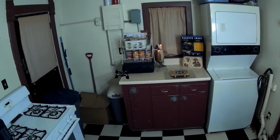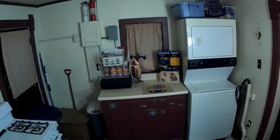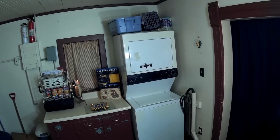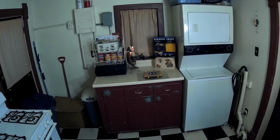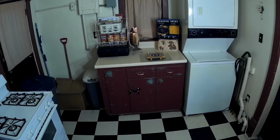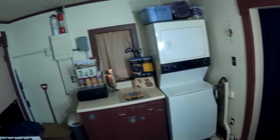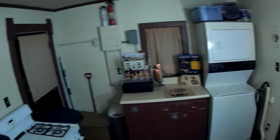So yeah, this one does actually fly pretty nice. Pretty quiet too, actually. Whoa. Not a lot of pitch to it. Let me kind of get it back out in the middle here. So there's our yaw rate. A little bit slow on the yaw rate, and then here's our pitch. So not a ton of pitch either.